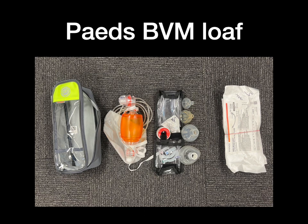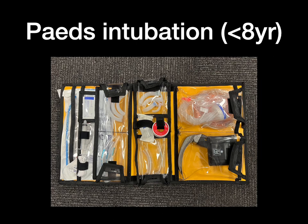Underneath this is the pediatric BVM loaf, which, in addition to a smaller pediatric BVM and a variety of masks, has a pediatric insert with adjuncts designed to go into the intubation tray for intubations under the age of 8, and an array of ETTs from size 2.5 up to 5. This picture shows the pediatric insert occupying the central position of the intubation tray and allows for quick access to the appropriate size NPA and OPA, as well as brown tape for securing the tube.